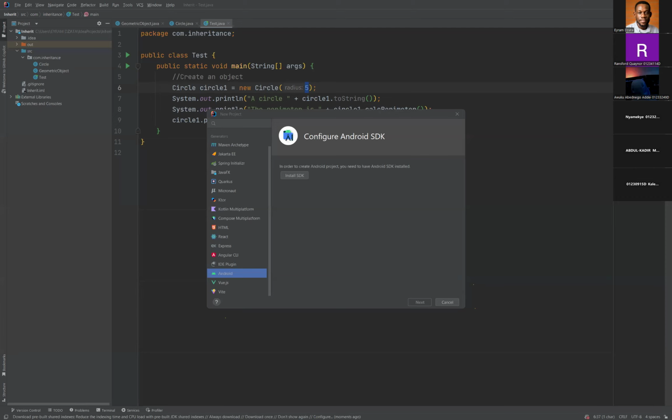So basically, these two frameworks were used.